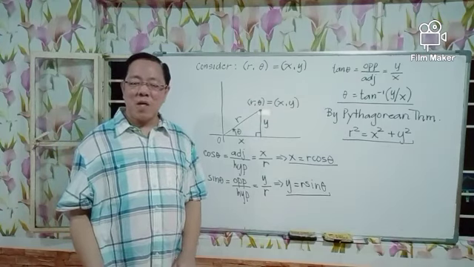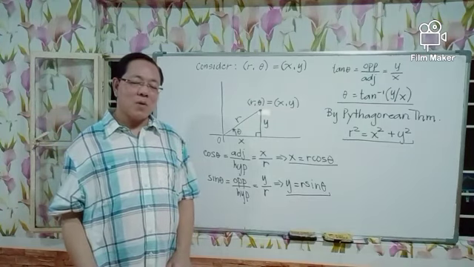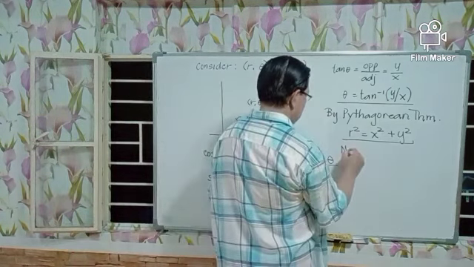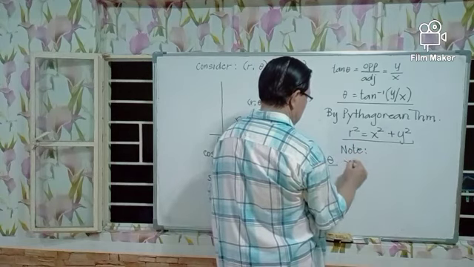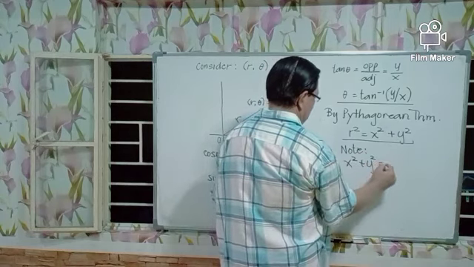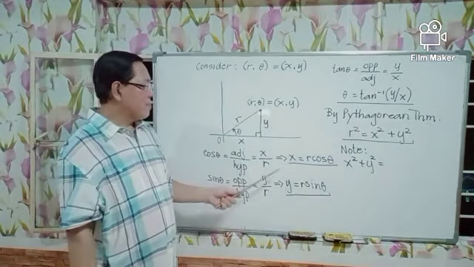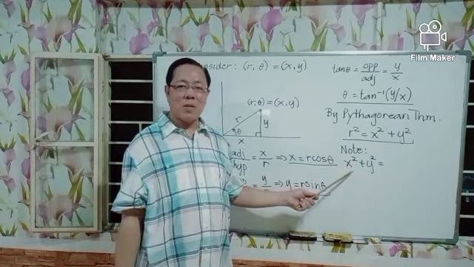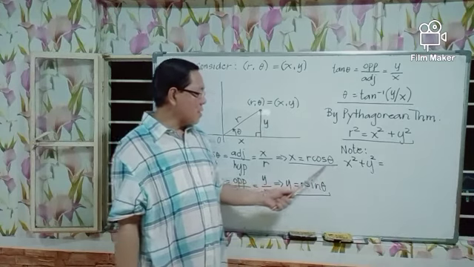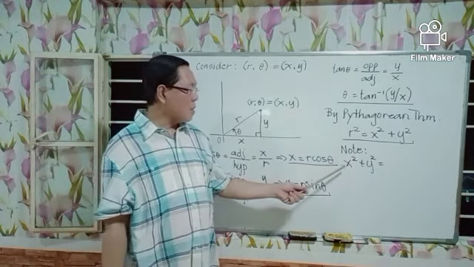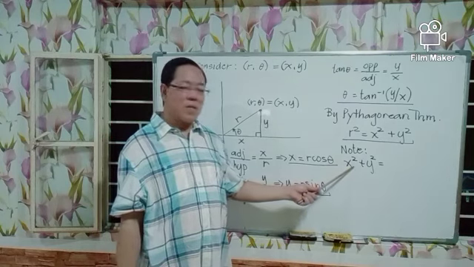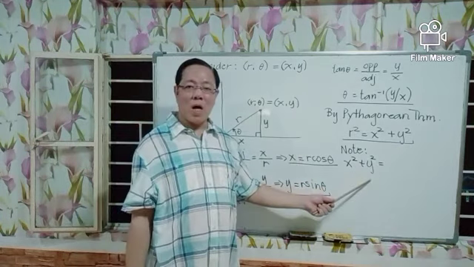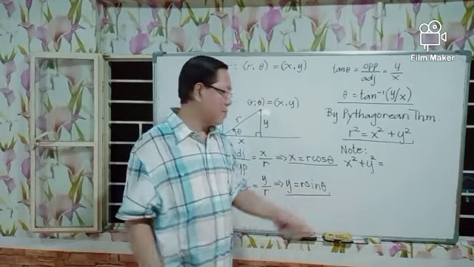Another way to find an equation for calculating r is to calculate the sum of the squares of x and y. We will simplify and find the value of the sum of the squares of the legs of the right triangle. x is equal to r cosine theta, so we replace x with r cosine theta and we take the square. y is equal to r sine theta, so we replace y with r sine theta and we take its square.